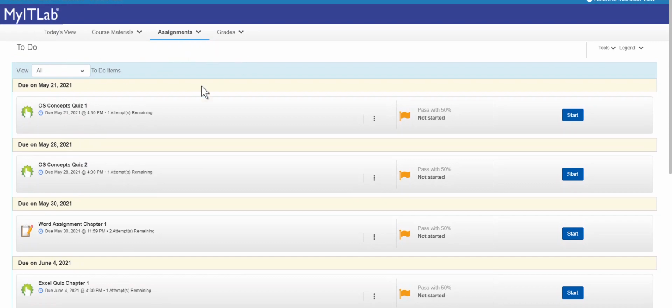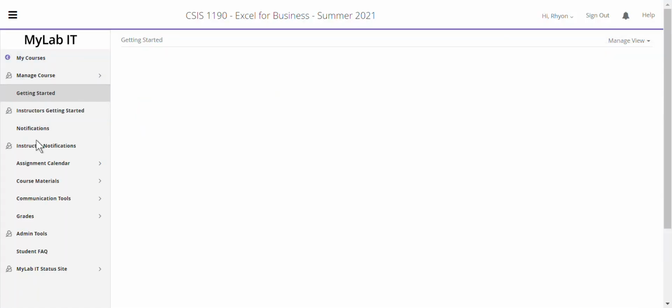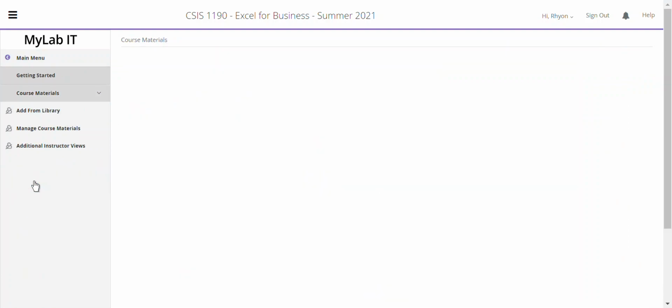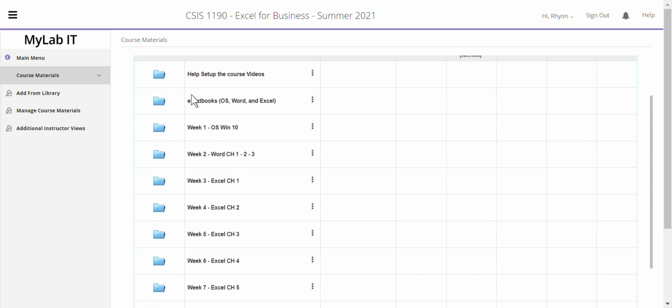All right, let's get back to the former page here. I'm just going to close the screen altogether and hit the back arrow here for the main page. Now, let's go back into the course materials. Course materials is where you'll find the entire course laid out, and I've organized it in weekly modules to make it easier to manage your time.